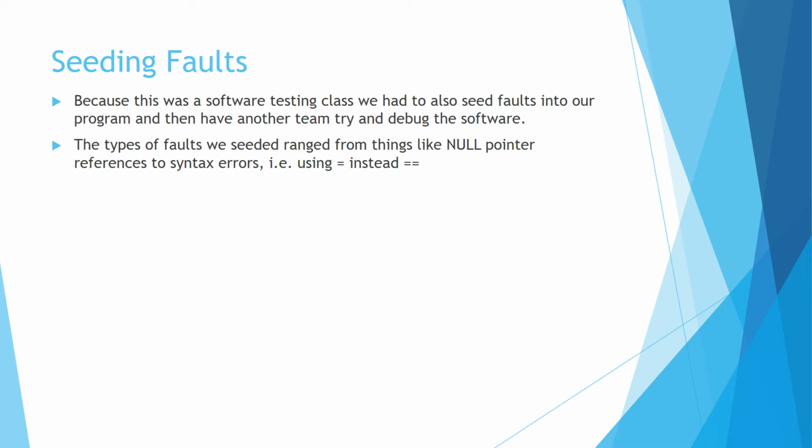Now here's where things start to get interesting. Because this was a software testing class, we also had to seed faults into our program and then have another team try and debug the software. The types of faults we seeded range from things like null pointer references to syntax errors like using the assignment operator instead of the equals to operator.